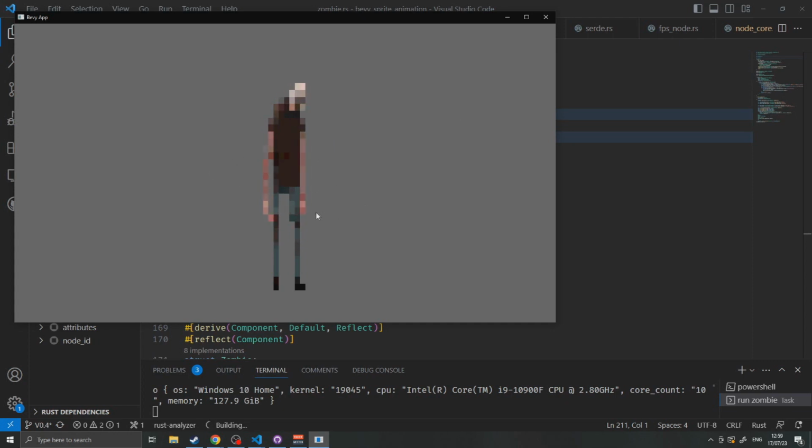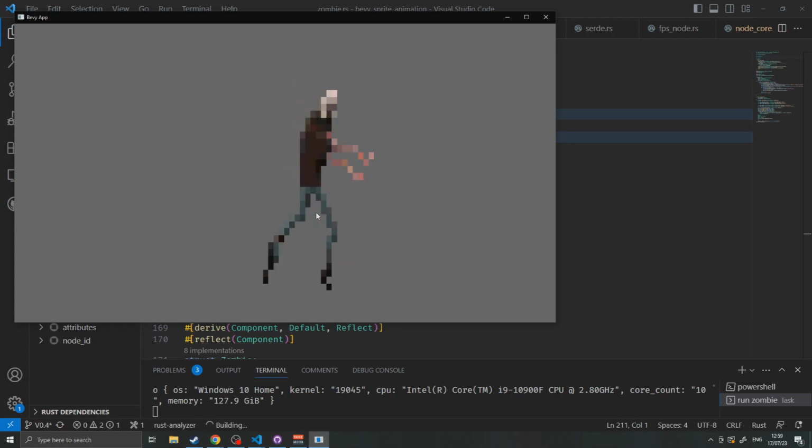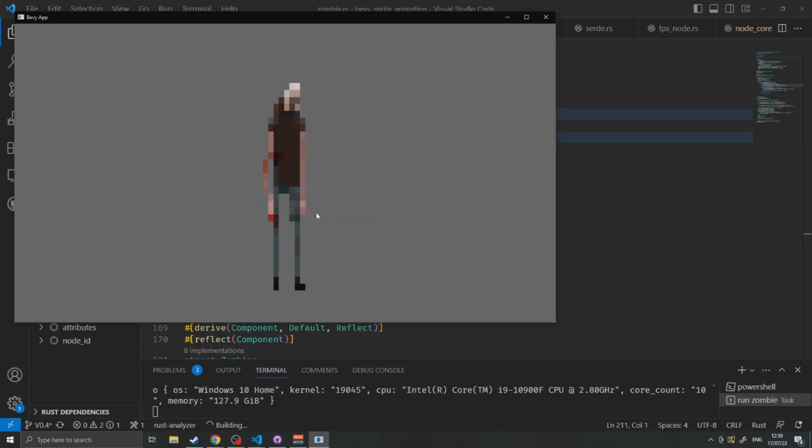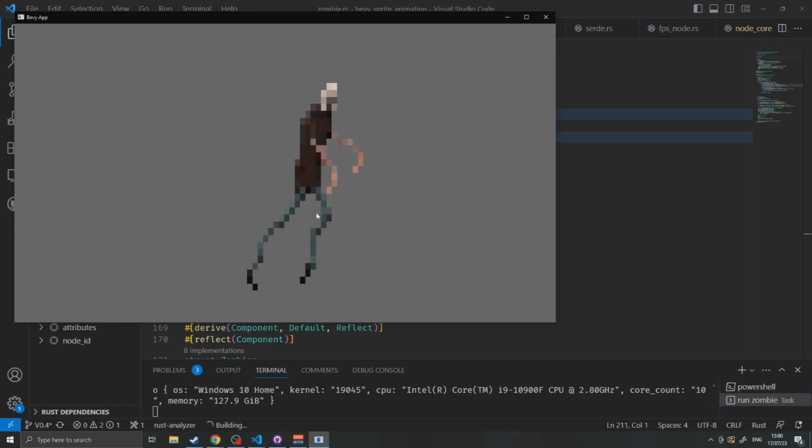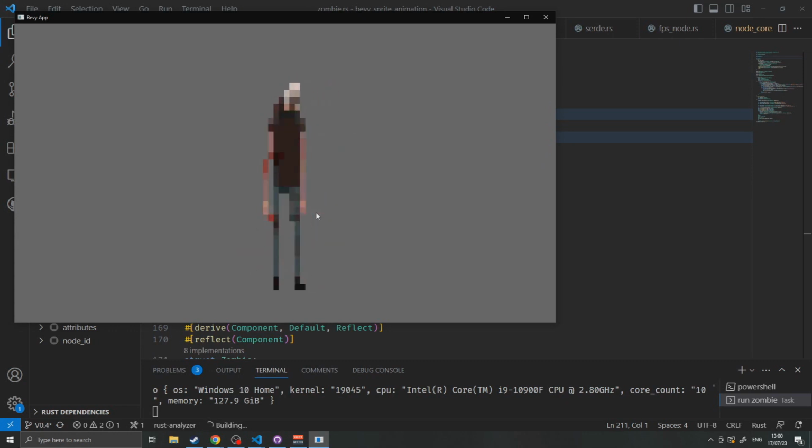And another thing is you can set things temporary. So the walking and running may use a constant index. This means that when you resume running again, they will resume back to the same point, whereas attack can be a temporary index, which means that if you don't set it the previous frame, it will reset back to 0. So if you interrupt an attack, it'll restart the attack from the beginning, whereas if you interrupt the walk-run cycle, it will just resume back to wherever in the walk and run cycle it was.